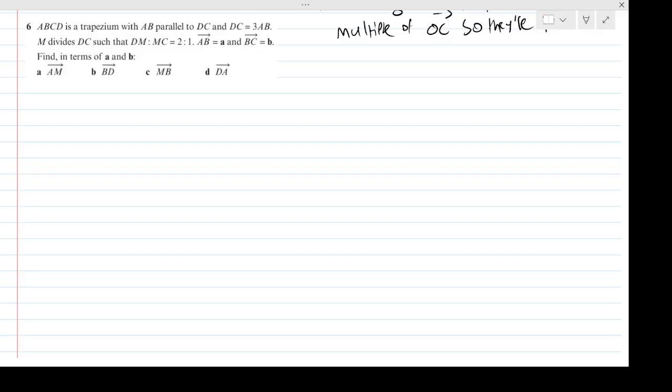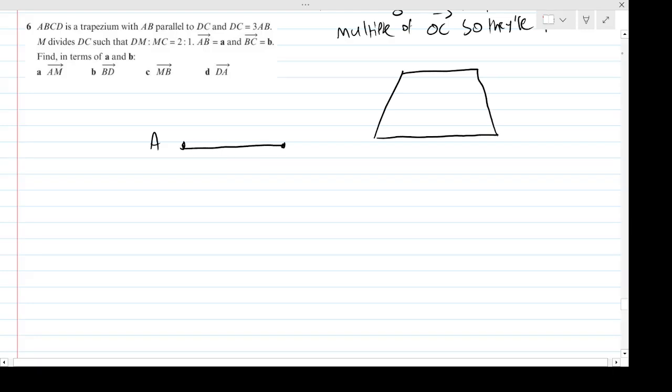So I've got ABCD. So if I have the point here A, then obviously a trapezium looks a bit like this, right? So A is going to be the top part. So A is going to be there, then B there. And then the next point down here would be C. And then D would say be somewhere there. And then obviously there we are, we're back at A. So we've got our trapezium. Cool.